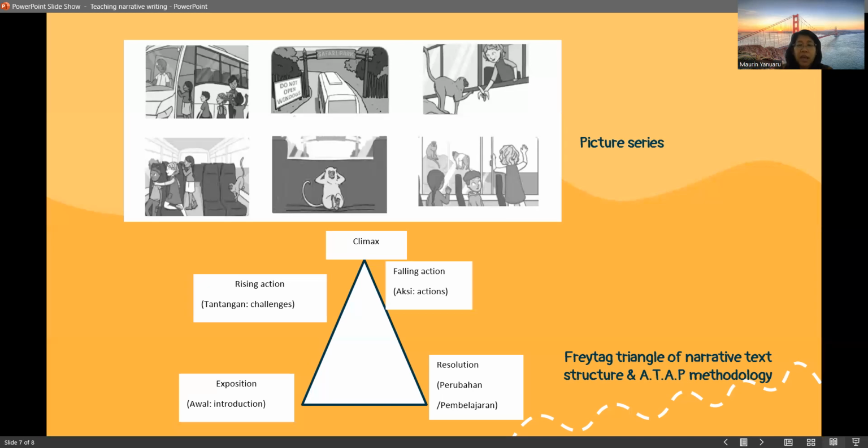Then after that, they have to develop the ideas based on the introduction and also based on the outline they had made in the groups. For the post writing, they can have peer checking with their friends, and they can also ask the teacher for consultation time. Right? For the post writing, they can even redraft or replan their composition before they go to the final one.